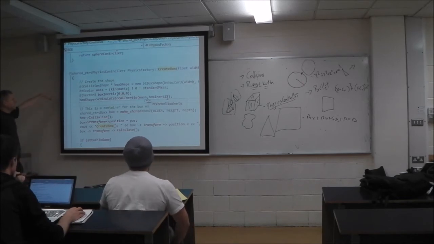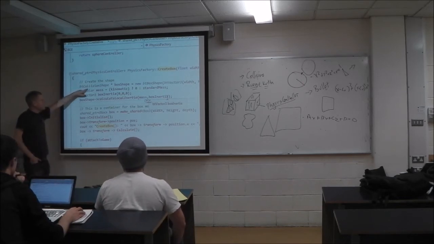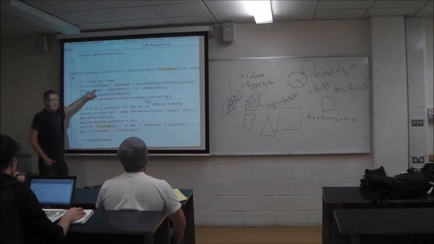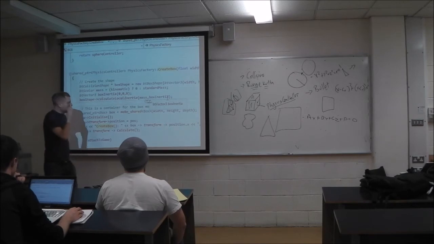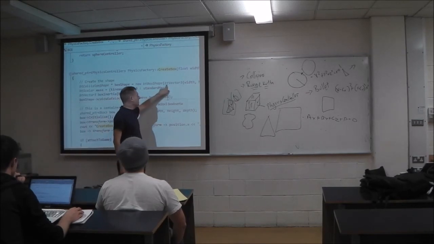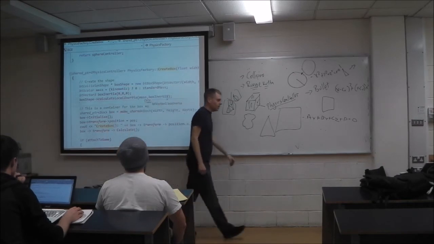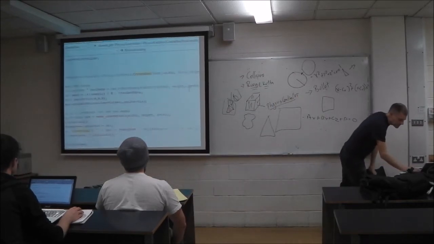So, these are the steps. First things first, BT collision shape. This is the shape that's going to be used by the Bullet physics engine for collisions. You first of all make a BT collision shape, and it's an ordinary pointer, it's not a shared pointer, okay? The parameter it takes in my example is a BT vector 3 object, and it takes the width, the height, and the depth.